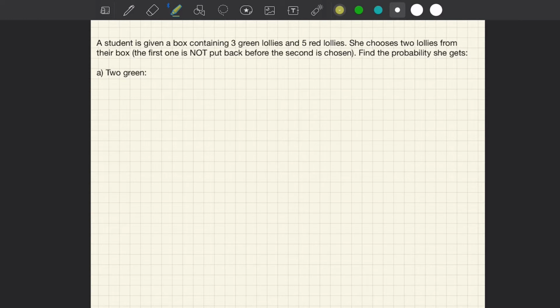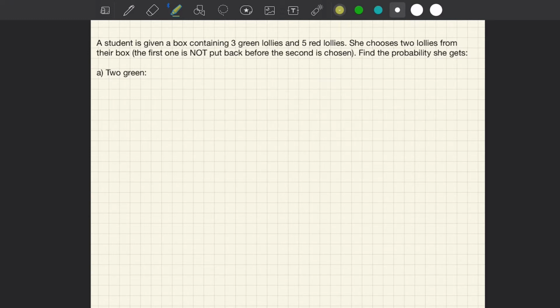Now, the number one biggest thing that I tend to see with probability is misreading the question. So in this video, I'm really going to emphasize that, and we're going to step through how to make a tree diagram. Because if you might not be the most confident at probability, or probability isn't your first love, then the tree diagram is a sure and safe method for you to get your probability questions. So let's read the question.